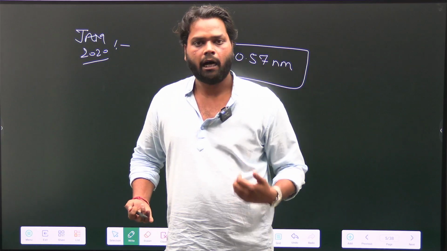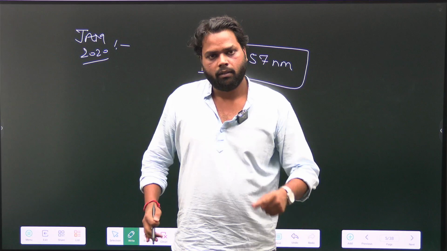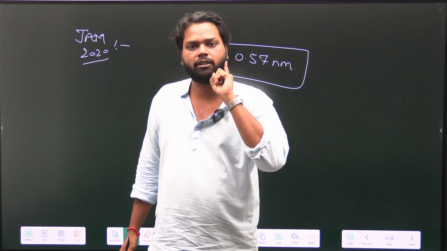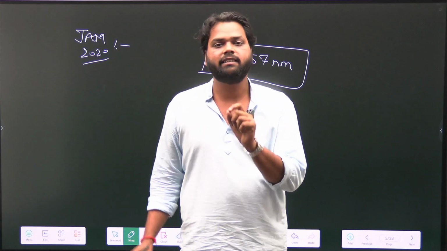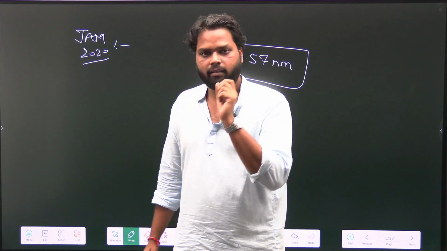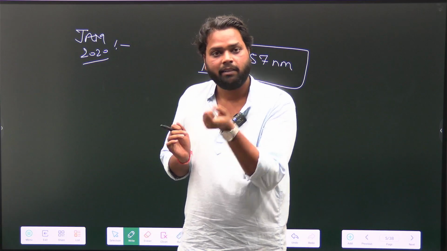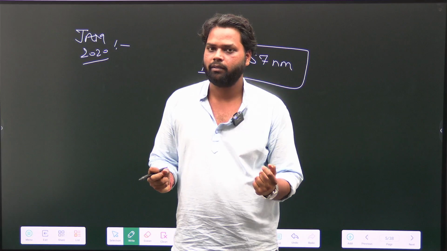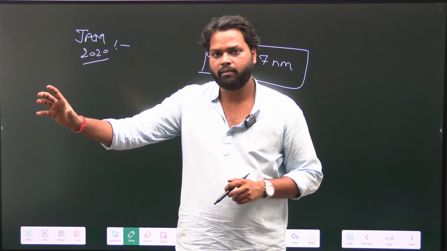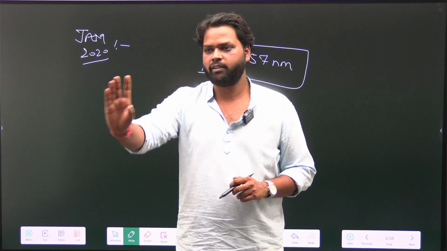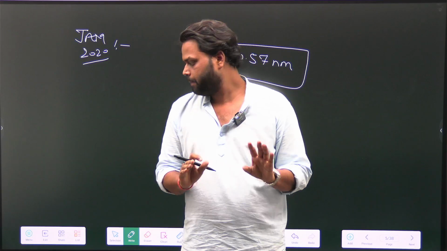And the second question that arises here, let me raise it myself: whether for every lattice every plane will be visible and give us the diffraction maxima, that is, for every crystal lattice, will all the planes give diffraction maxima? The answer is no. That's what I'm going to discuss, the intensity of X-ray diffraction. From this article you will get to know that there is some condition on indices, the Miller indices, some conditions on the integers of the Miller indices. According to that condition we can say that if our crystal is simple cubic this plane will be visible, this plane is not visible; if our crystal is face centered cubic this will be visible, this will not be visible. We are going to see what those conditions are. Clear? Let's move ahead.